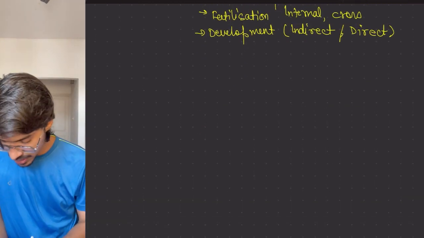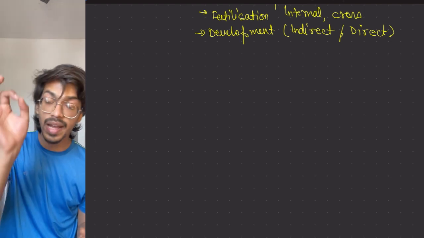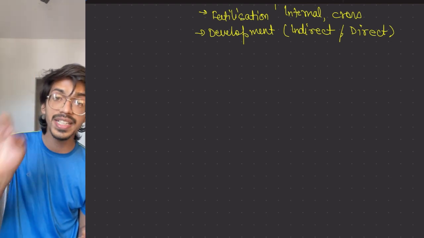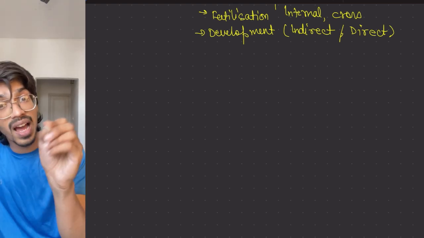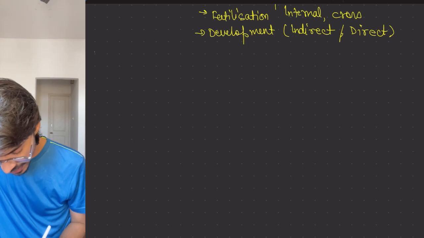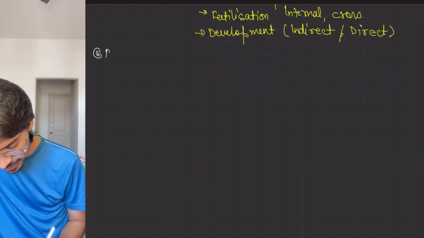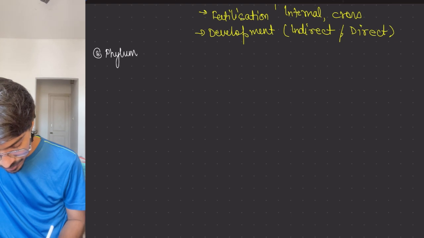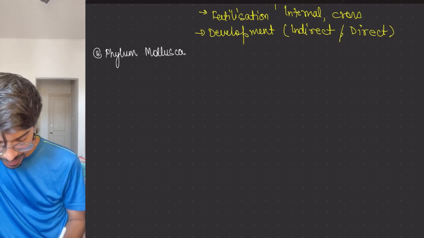The next phylum is Mollusca. One important fact that I forgot to tell you over there is that Arthropoda is the largest phylum. 70% of all the animals are Arthropoda. In that also the largest class is Insecta. Then the crustaceans are there. Okay. So next is, this was 7th, 8th. So 8th is phylum Mollusca. Mollusca is the second largest phylum.